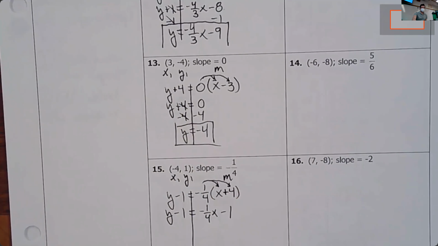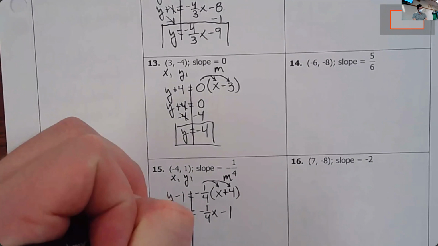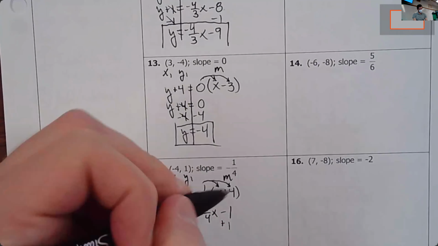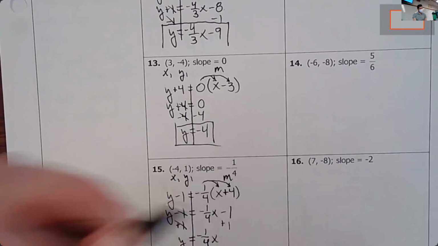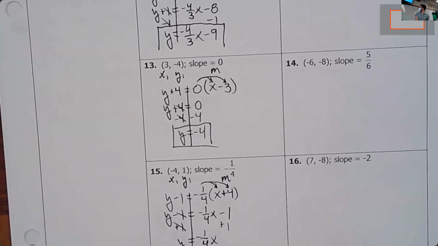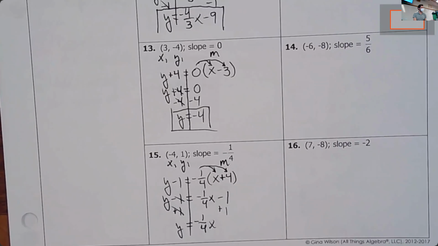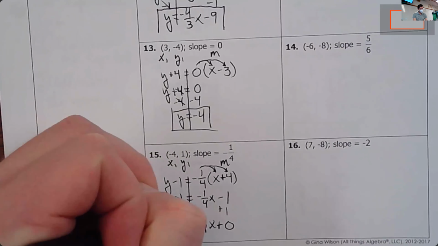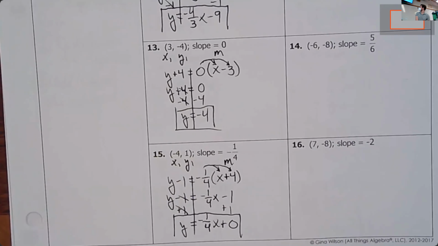So the last thing we need to do here, get rid of that -1 by adding 1 to both sides. So +1, +1. That equals, the y equals -1/4x. You can leave it like that, or what we've been doing with slope-intercept is we've been writing the 0 in, just to remind ourselves that that would be the y-intercept. So you can leave it as just -1/4x, or you can write -1/4x plus 0, just as a reminder on what that y-intercept needs to be. All right. So we're going to leave it at that.